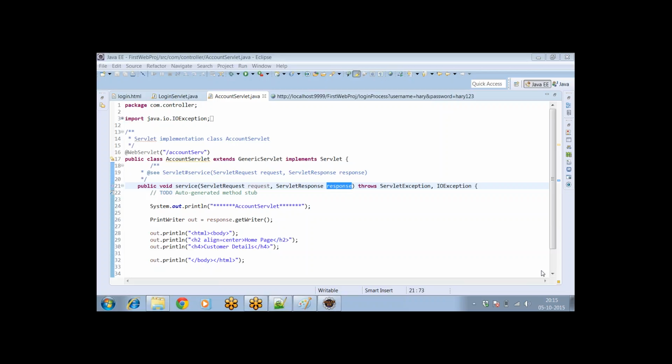That's the reason why they both need to share the same request and response objects. Yes, hope you people got it.